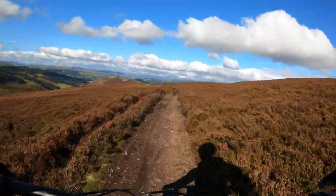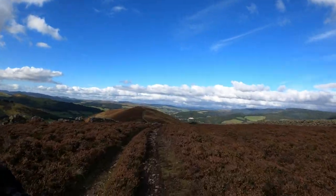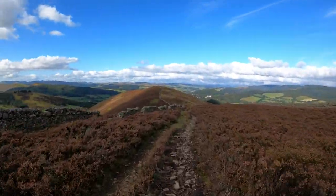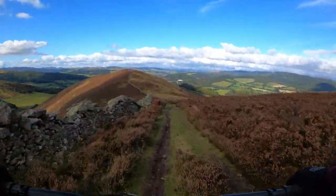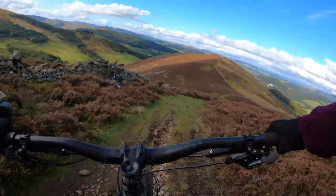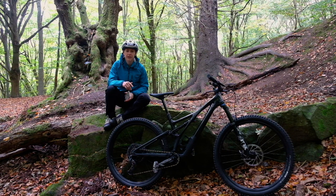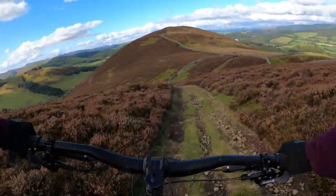It was also a pretty comfy place to climb. On previous Stumpjumpers I felt a bit like I was folded forwards at the hips and then stretched out when seated — me compensating for a longer effective top tube and a slack effective seat tube angle. With this steeper seat tube angle, I can sit in a position where my legs can really drive downwards on the pedal, which means it's much more efficient and a better use of my energy.